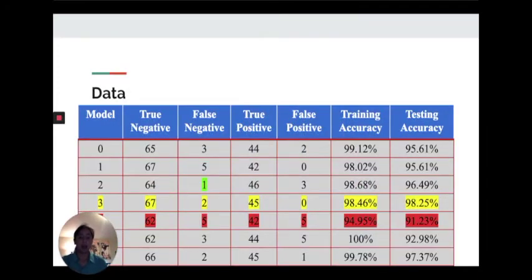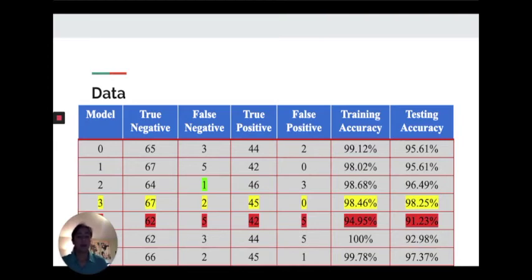I tested the 7 algorithms and looked at their training and testing accuracy. And what I found was that the third model, which was the support vector machine RBF classifier, was the most accurate in its testing accuracy with a 98.25% accuracy. And comparatively, the worst algorithm was the fourth one, which was the Gaussian naive Bayes, which only had a 91.23% testing accuracy. And so you can see that there definitely are differences in the accuracy of those algorithms.